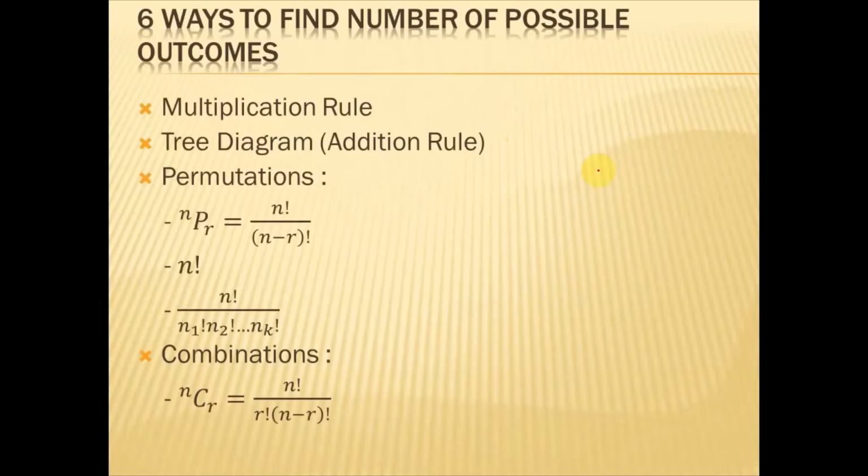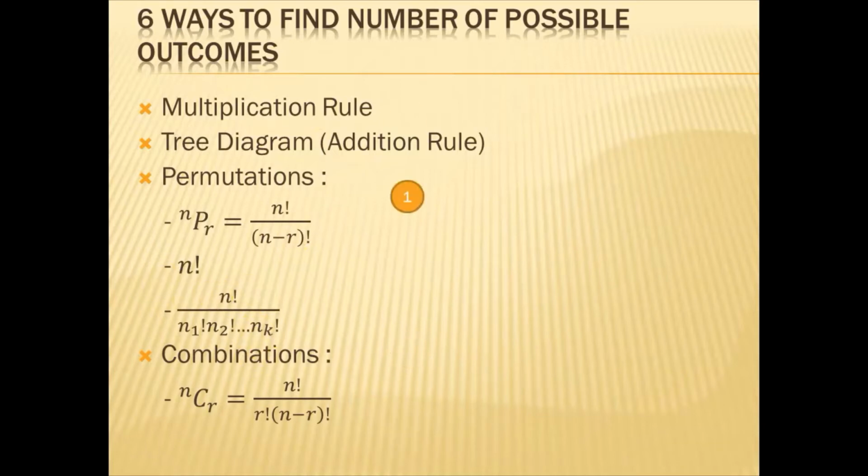Okay, so let's go straight into the chapter. First thing we are going to learn is to find the number of possible outcomes. Not probability yet, just possible outcomes. There are 6 ways to find it: multiplication rule, tree diagram or addition rule, and then under permutation there are 3 ways, and under combination there is 1 way. Actually you don't need to know whether it is permutation or combination, you just need to know how to use, in a given situation, which one of the formulas to use, and most of the time it's based on the question. Sometimes it is the multiplication rule and then add this, and then this one and then multiply this with this, and so on.